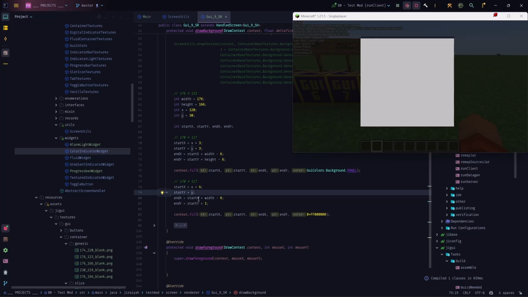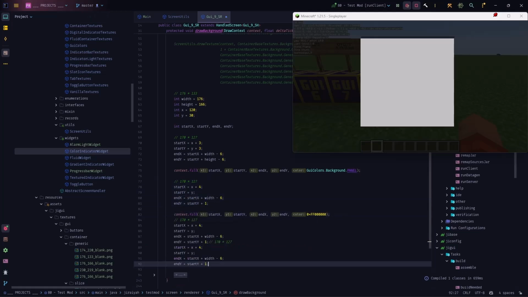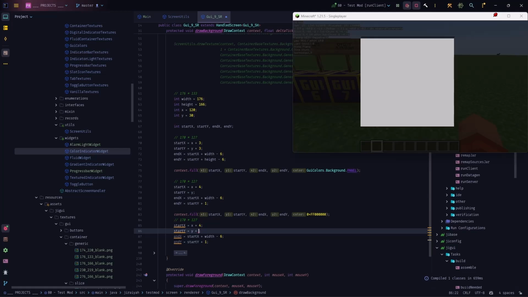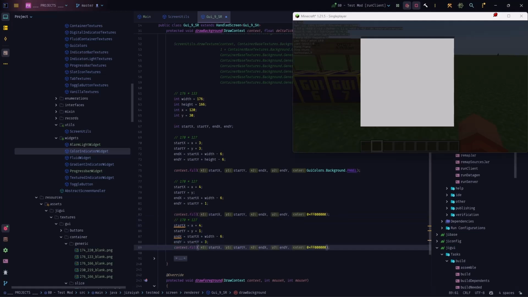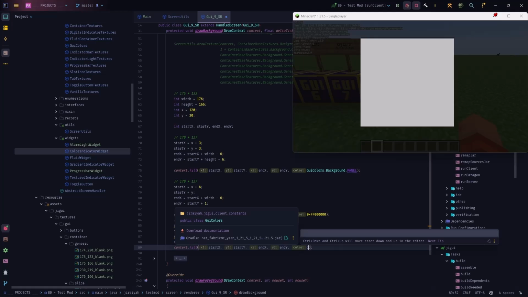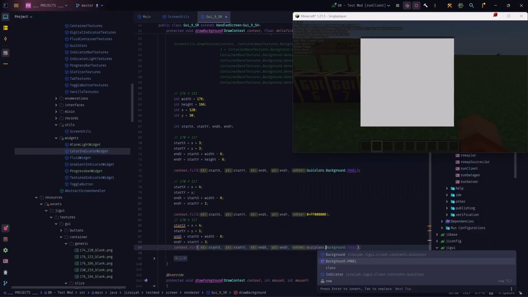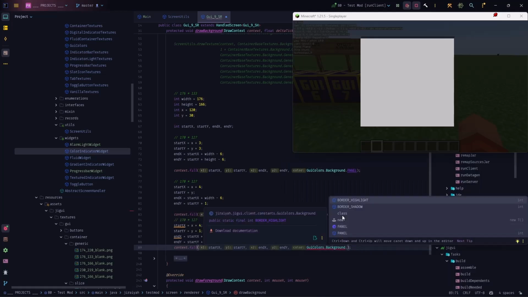The next one is almost identical. The only thing that is changing is the y plus 1. This is plus 1, plus 2, plus 3, okay? Or maybe, yeah, it should be okay. So the test here is actually to be white, this border, or I think I have a color for this one. So GUI, although it's white, I'm sure it's white, GUI colors dot background dot border highlight.